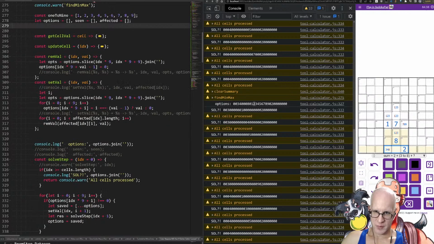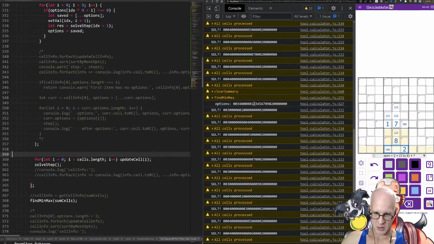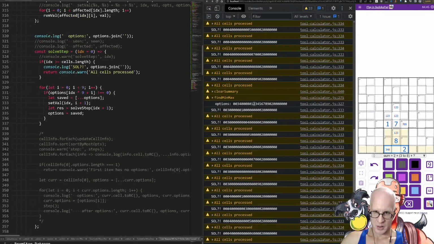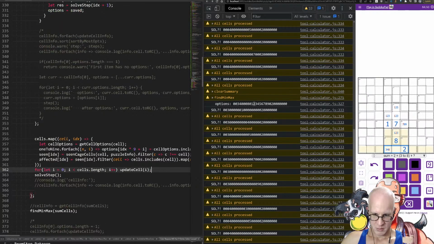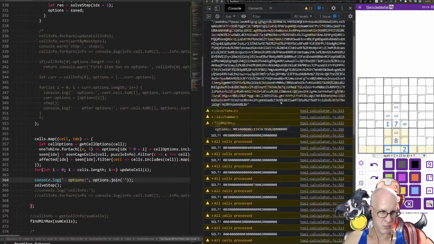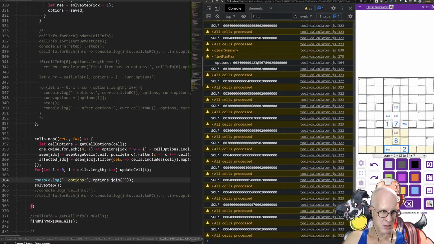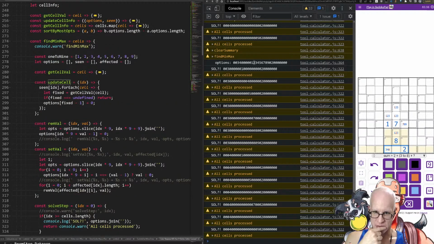You know what? Let's move things into place. So we have all the functions here. This should be down there, and this should be down there as well. Exactly, so it should actually have that removal already included, right? So here, no, it doesn't have it included. This should not be able to be a 2 because we have a 2 over here. But we're also just calling update cell right now, which isn't really correct.